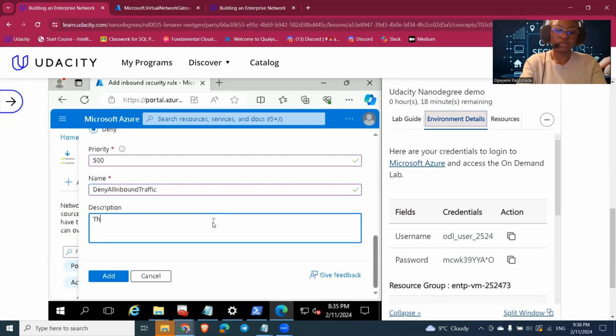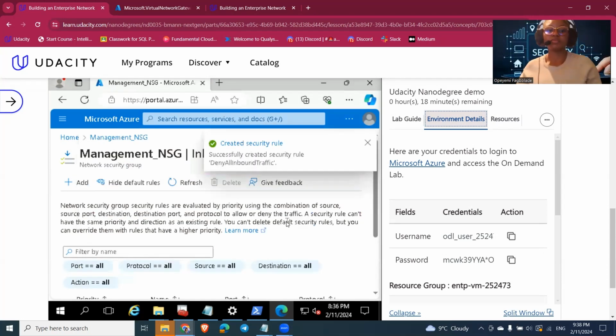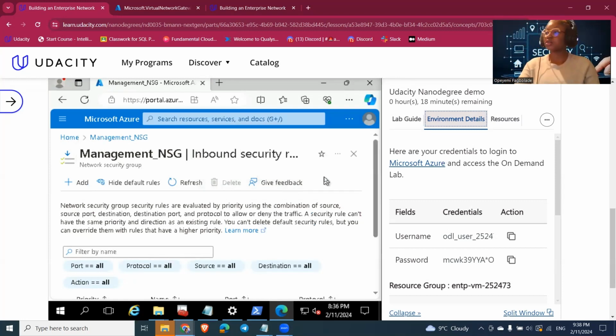I can just put in the description that this rule is denying all inbound traffic to our subnets, and save. And so the rule is successfully created.